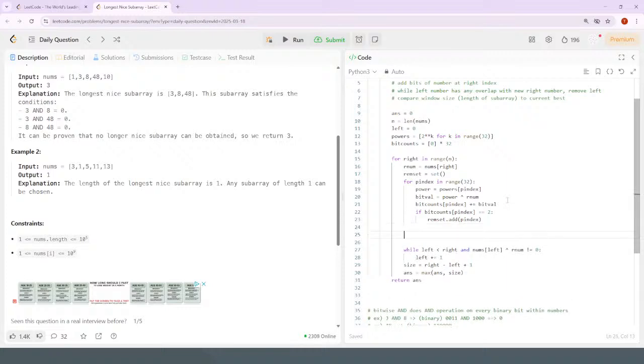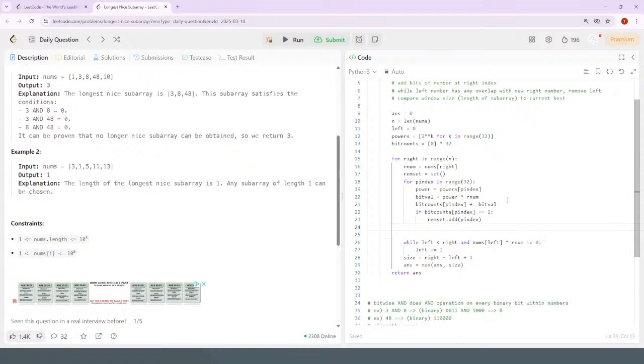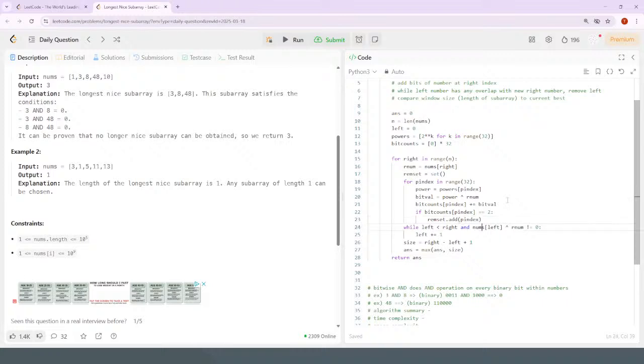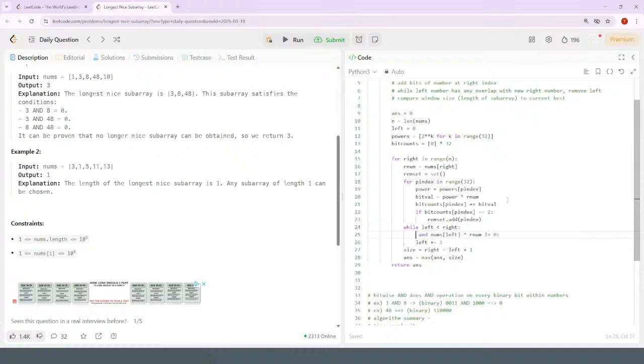So you added the right to your bit count. Now, while left is less than right, actually, while the length of remove set isn't 0.